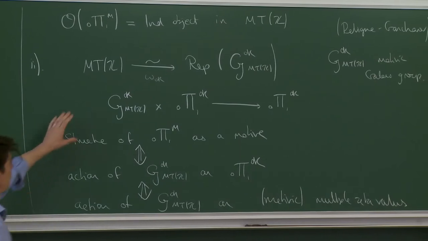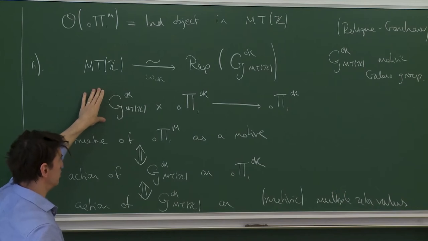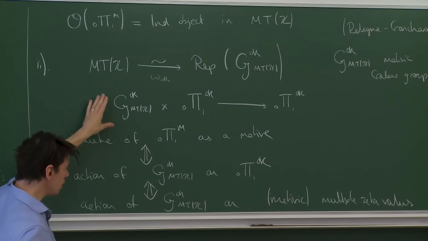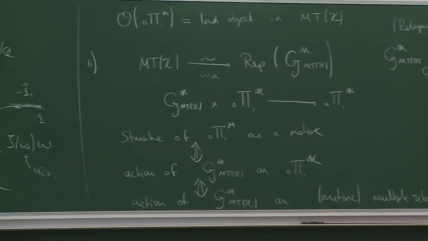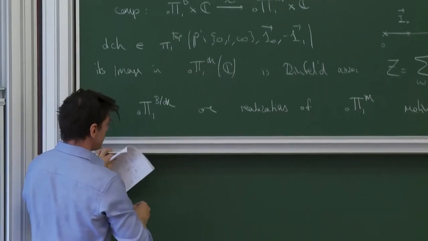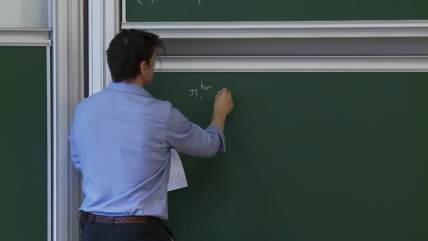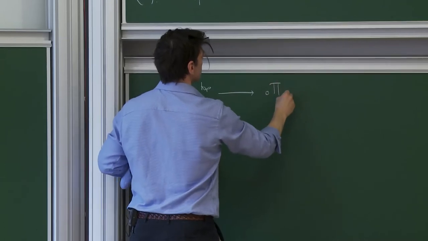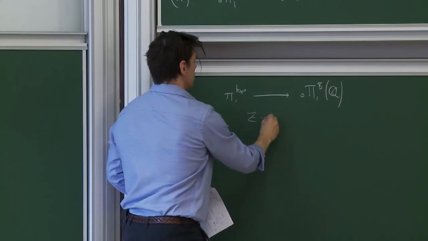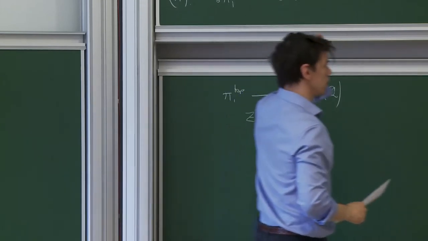So the first point is that this group action really contains all the information. It really knows everything that there is to know about the fundamental group of P1 minus 3 points. I skipped this because I did this last time. There's a map. There's always a map. Pi 1 top, I won't repeat the rest, goes into the Betti points, into the rational points of the Betti, and it's Zariski dense. And the same happens in relative completion.